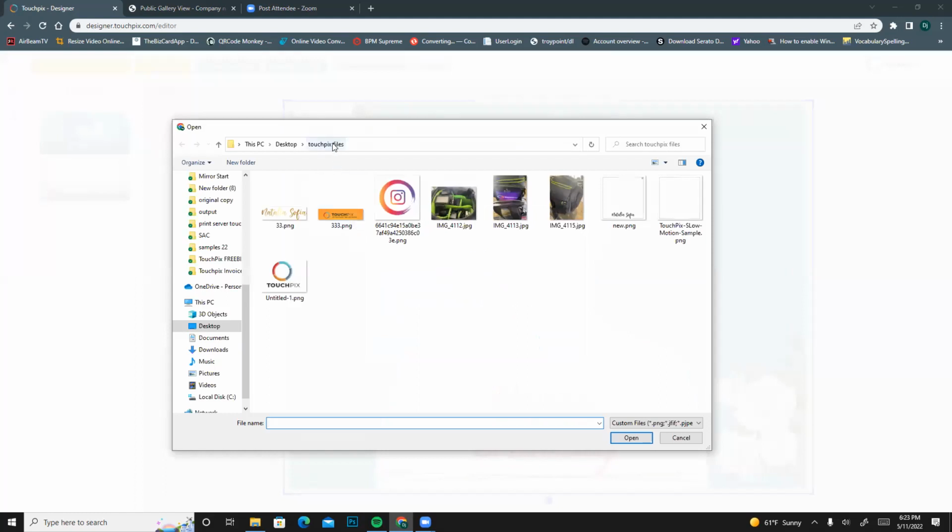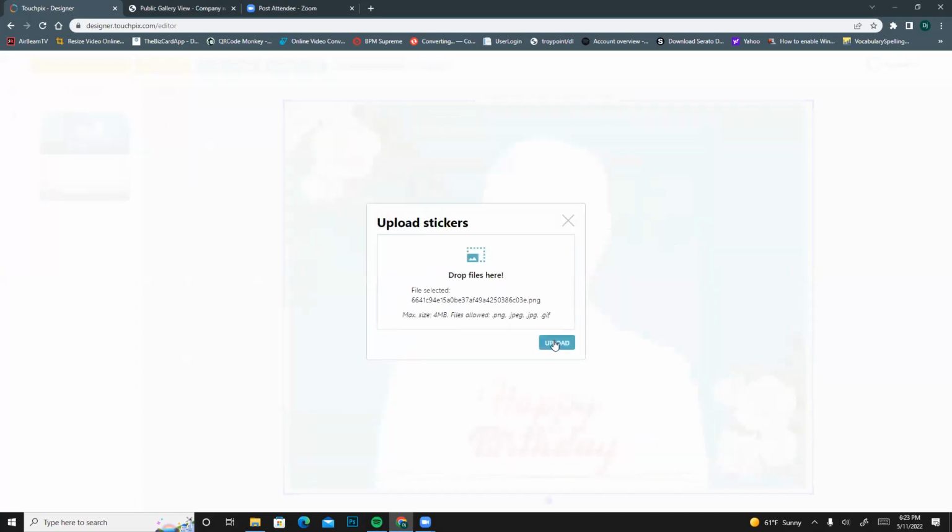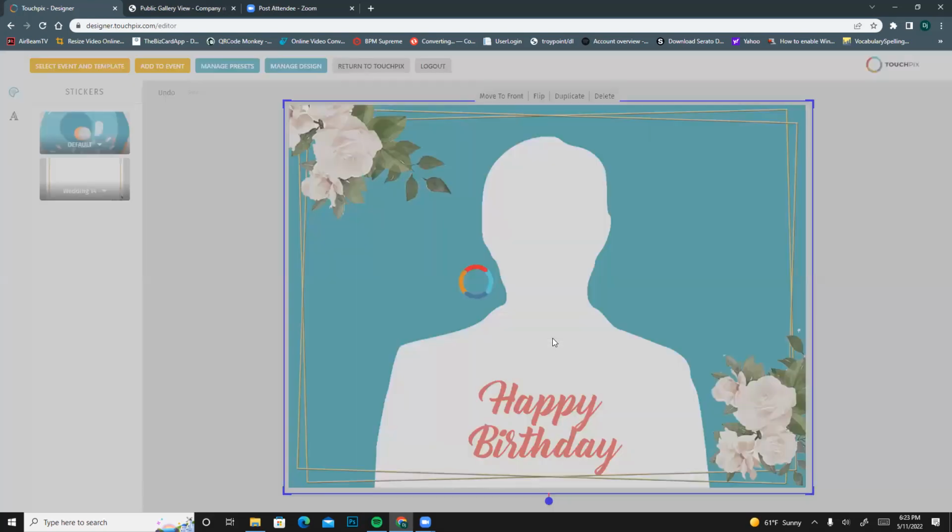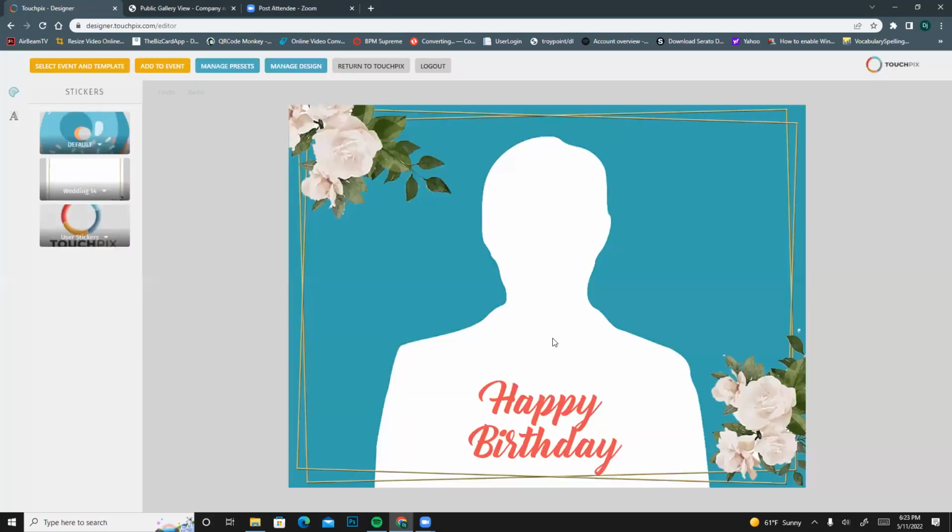And automatically it takes me back to my Touchpix files. I'm going to pretend this is my logo, the Instagram logo. Hit open, hit upload. It pops up here on the left-hand side.